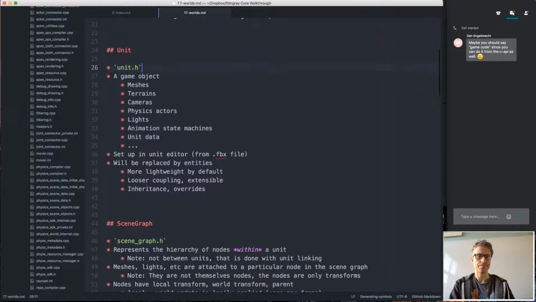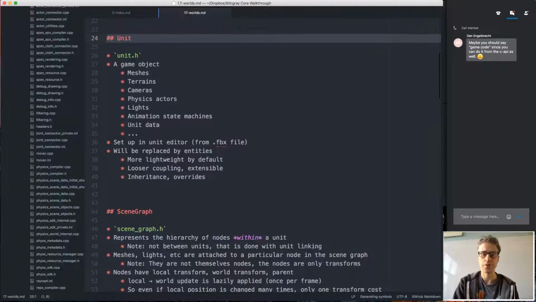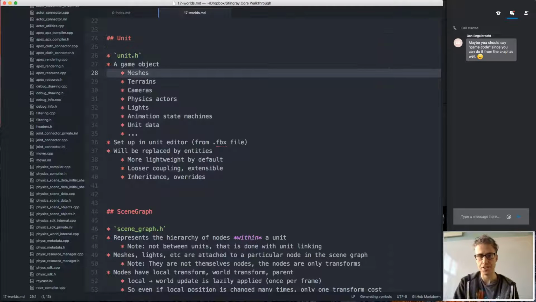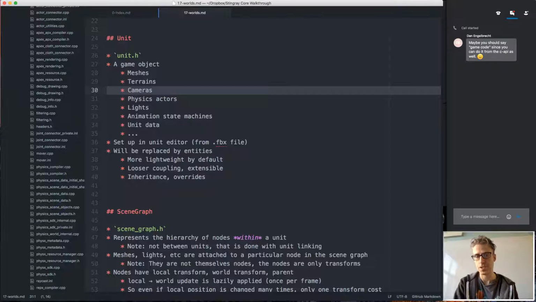Units, as I said, the unit is our main game object, sort of. And the unit is, again, a kind of container for a bunch of things. So a unit can have a number of meshes that belong to the unit. Those are things that we draw. A unit can have terrains for our terrain system. There can be cameras in a unit.